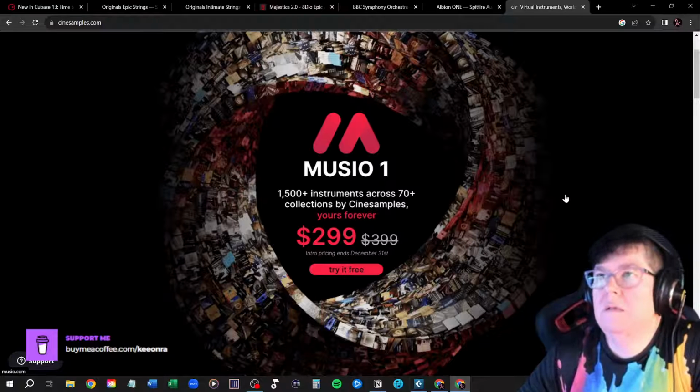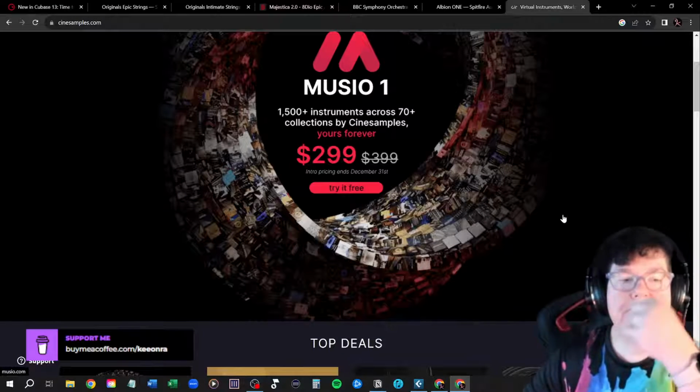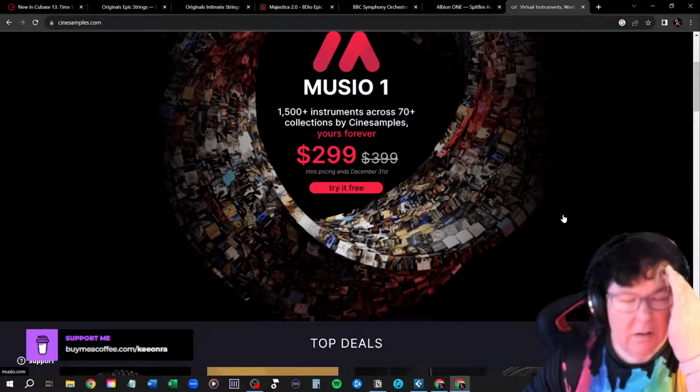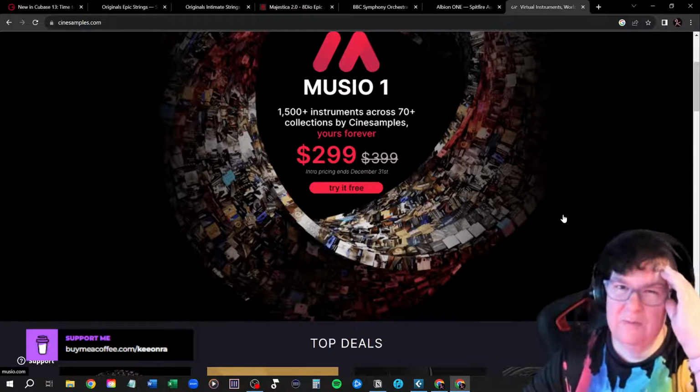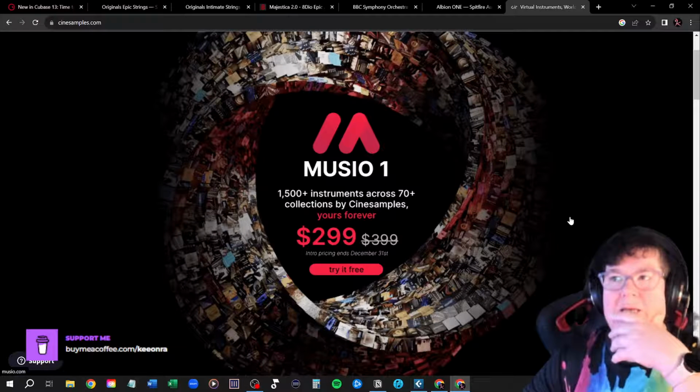Museo One. Now Museo One is similar to Composer Cloud, whatever that's called. I can't remember what it's called. Similar to that, it was a subscription base.